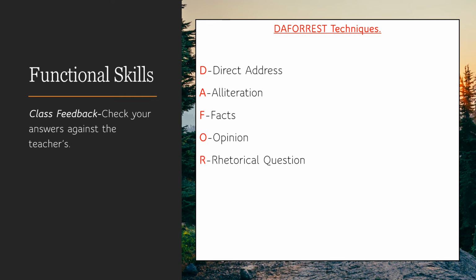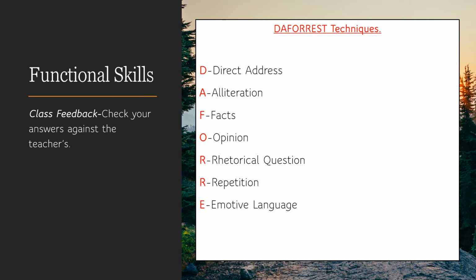The R is rhetorical question. This is a question that we don't expect an actual verbal response from the audience. We're just trying to get them to think about the point that we're trying to get across. Next one is repetition. Repetition is probably one of the best techniques to use if you know how to use it properly. For example, everyone knows the Martin Luther King speech because of that one line, "I have a dream." The speech is actually fairly long. The thing that makes us remember it quite well is that repetition of that phrase. He says that every single paragraph, and that repetition helps drive home the central message he was trying to get across.